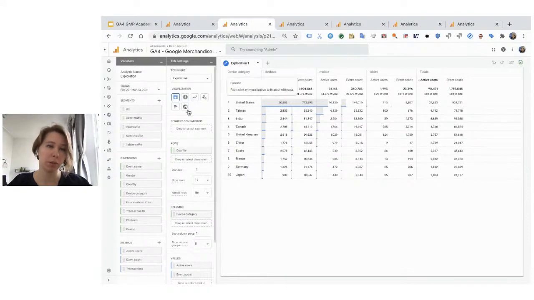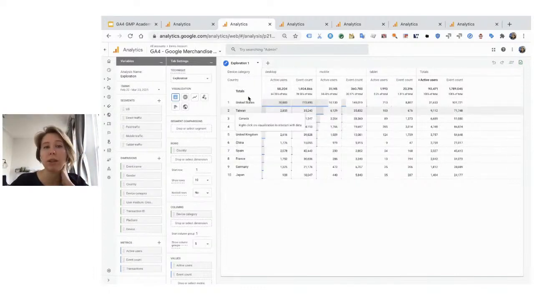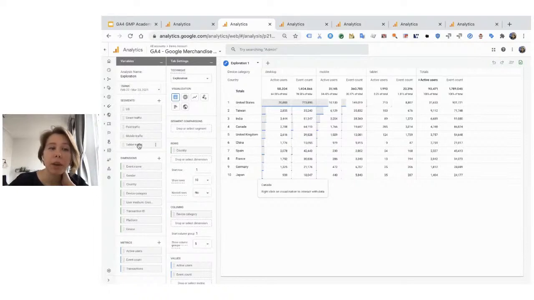Basically, what the exploration type of analysis would allow you is getting a customized representation or visualization of your own metrics and dimensions. So you can slice and dice data however you would want to. You can also apply some segments. In this section, specify the data frame that you would like to analyze. Select dimensions, and you can add new ones here. And once you already have a dimension in this list, you can simply drag and drop it in the rows.